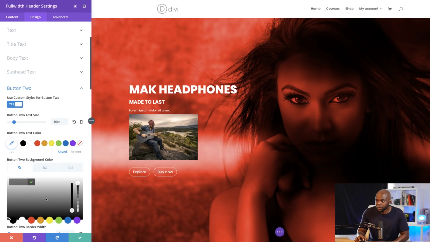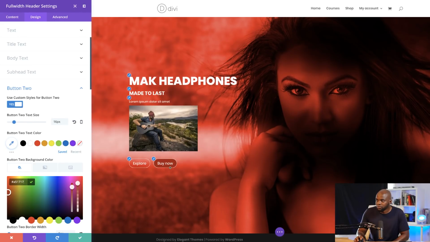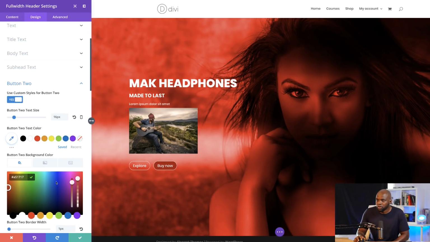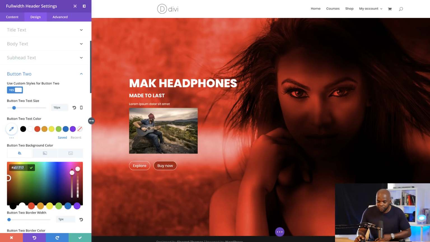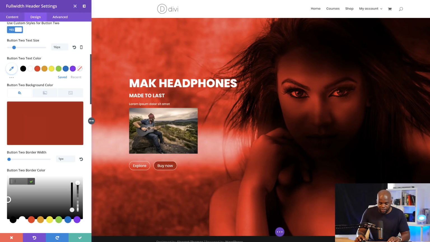So I'm going to click here to add my color. And let's make it a bit brighter so you can stand out from this image. Okay, so that's looking fine now. The only thing we need to do now is to just make sure that this is the same color as border width. So I'm going to come over here and I'm just going to paste it in here. Okay, so now that looks okay and everything seems like it's the same size.